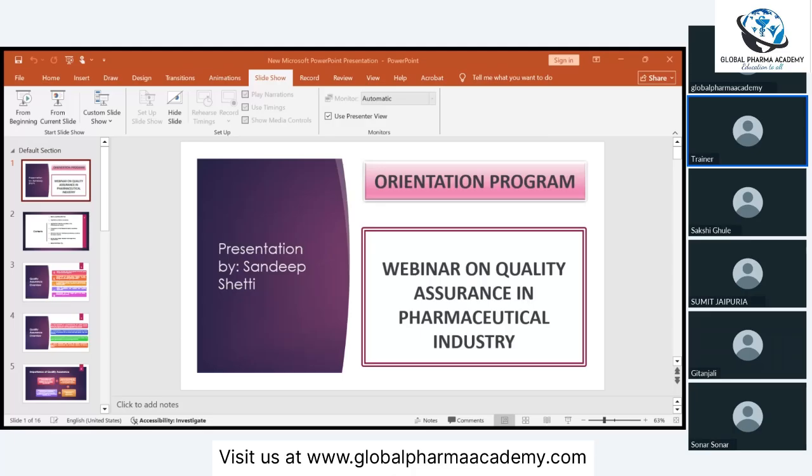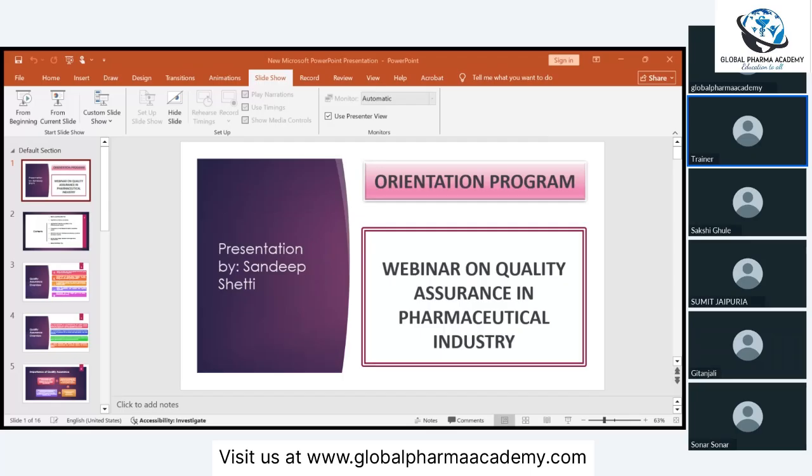Third is to foster a culture of continuous improvement. Suppose one risk is identified, they will put forward some controls. Quality assurance will define or design some procedures, and through that comes what is called continuous improvement. Sometimes when a new product is introduced, or any new equipment or new procedure is brought into the organization, there will be some risk associated. Not every time, but some minimal risks will be associated with that. So for that, continuous improvement is important, and it is identified by the quality assurance department. Finally, this is achieved by setting standards or procedures and monitoring the KPIs. KPIs are key performance indicators. So these are the importance of the quality assurance department in any organization.